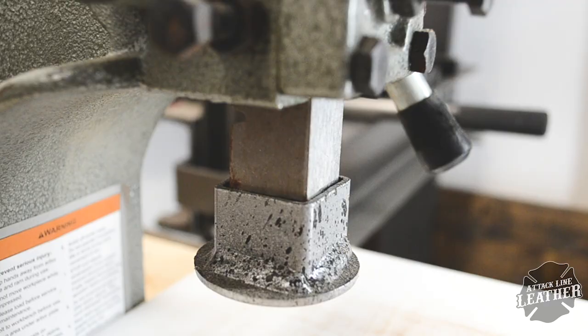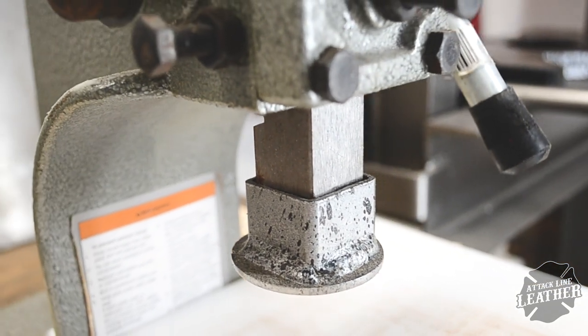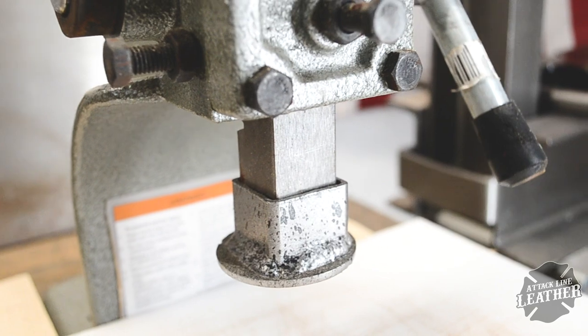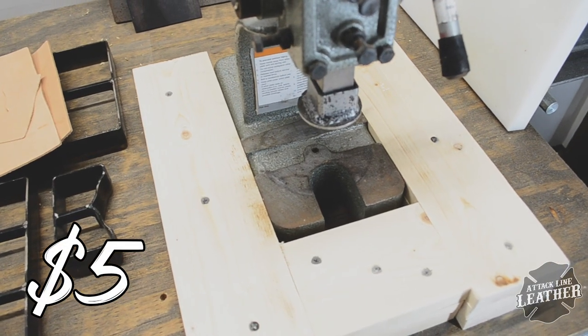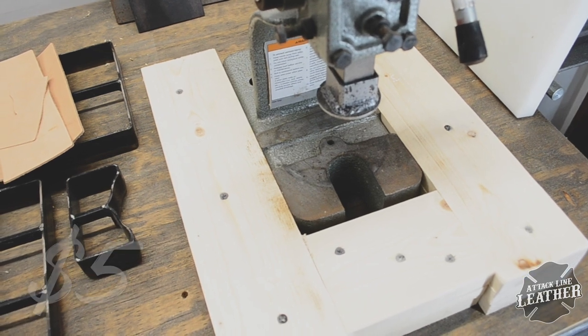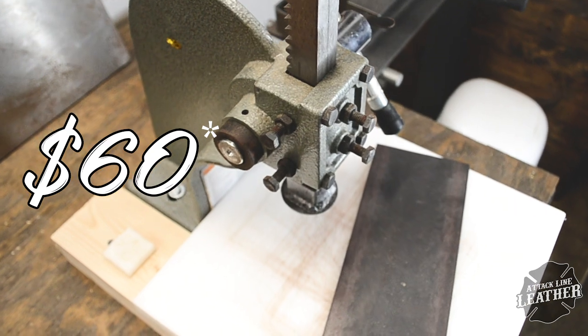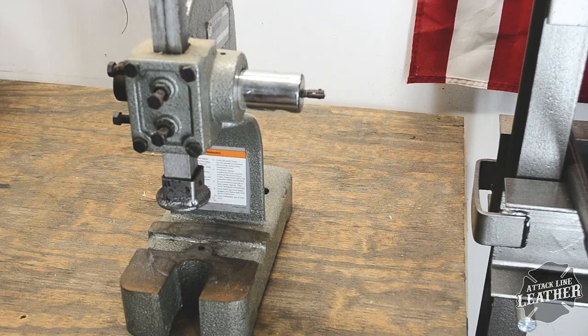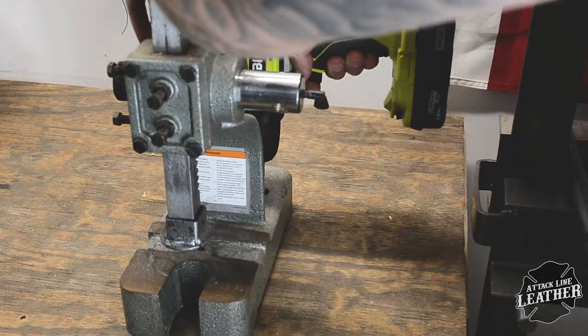I purchased the 2-inch foot plate for the arbor press from Salty Dog Leather. I did not include the price because, even though this part is nice, it is not necessary for the operation of the press. This next part is optional, but I used about $5 in 1x4 lumber to make the base of the press larger. And finally, you can pick up the arbor press at Harbor Freight for around $60, or if you use their 20% coupon, you can get it for around $48.